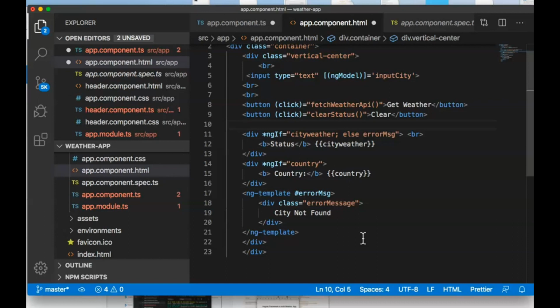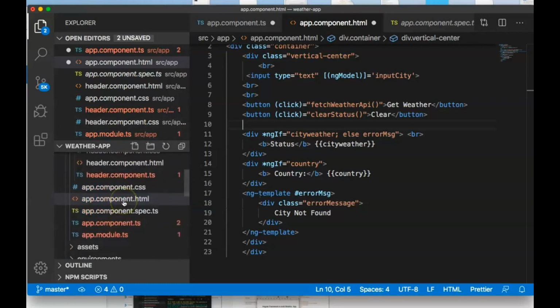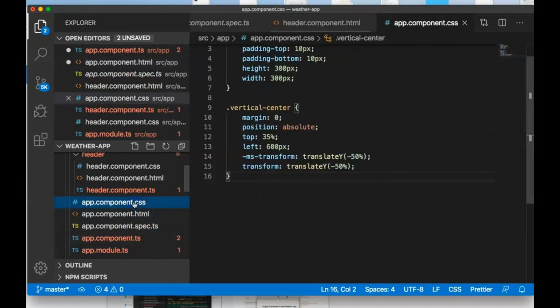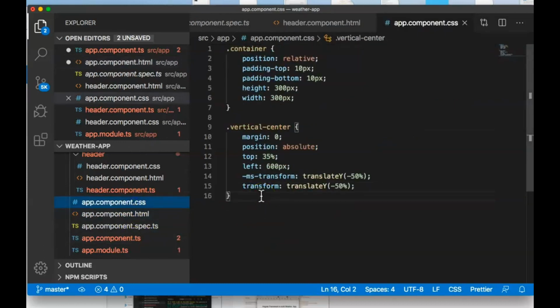So we can also look at how we want to display the CSS for this, right? We want to make sure that it has some kind of danger alert that shows that this is what is happening. So I'm going to go into app component and also do the error message for this.